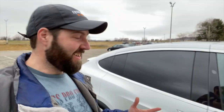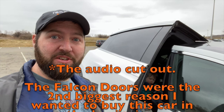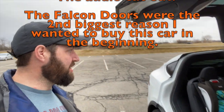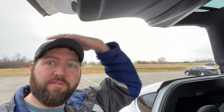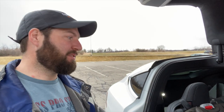Number two are the Falcon Wing doors. I love these doors. This was the second reason I wanted to buy this car. I really wanted to have easier access to get in here and get my son. And this just gives you so much room. Now I'm 5'11 and I still have a few inches above me. You do have to be careful if you're holding your little one so their head doesn't bump. Thankfully Caleb's hasn't, but just to warn you guys about that one.